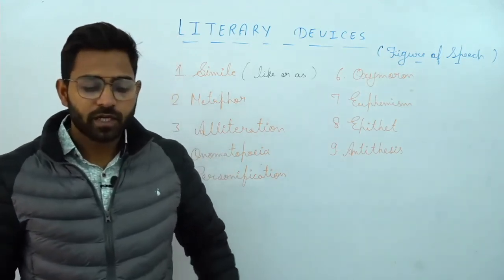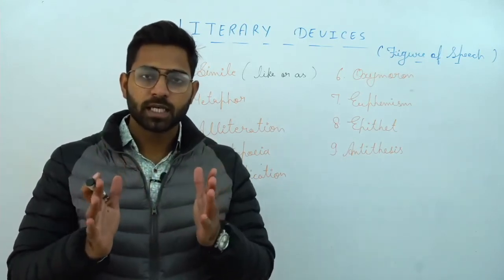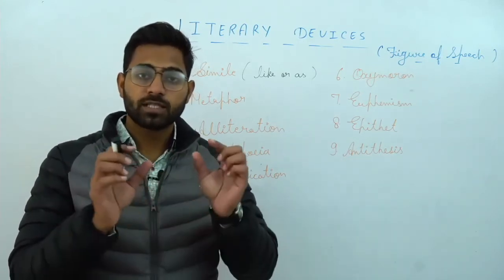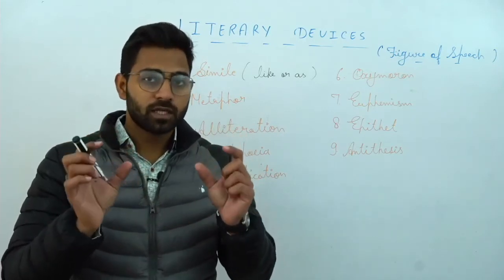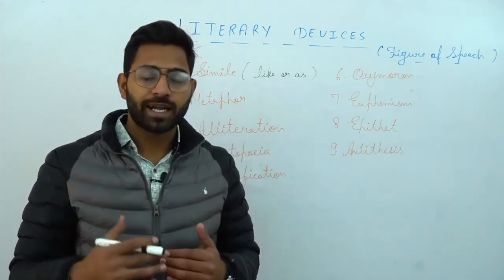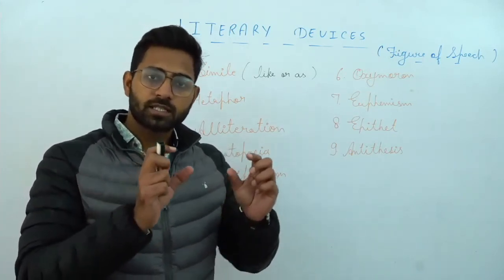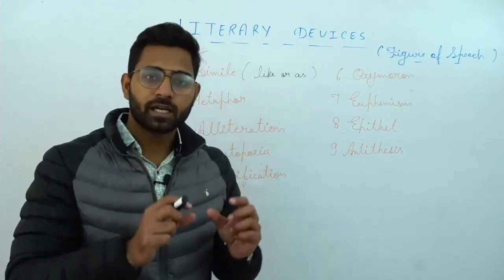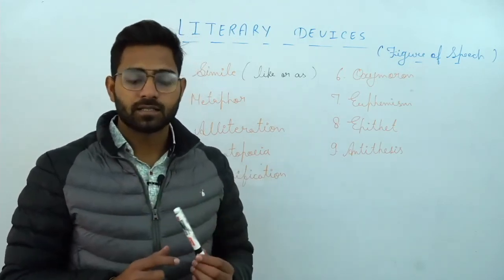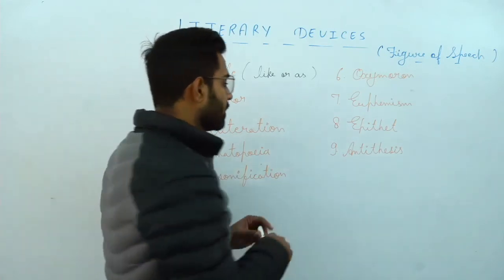So it is like two dissimilar ideas are put in a single line. Two dissimilar ideas, not words, because it is not oxymoron. You must get confused between oxymoron and antithesis. Two different ideas are put in a single line or single paragraph, that is called antithesis. Like for example, give every man thy ear but few thy voice.